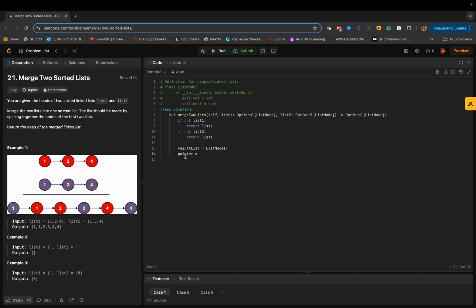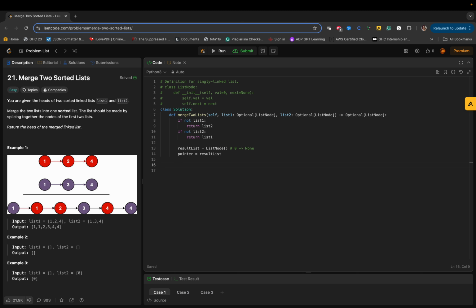Initially, let this pointer point to the result list that we have created. So the result list right now has just one node, with a value of 0 and its pointer pointing to none. It will be something like this. This is the list node currently.